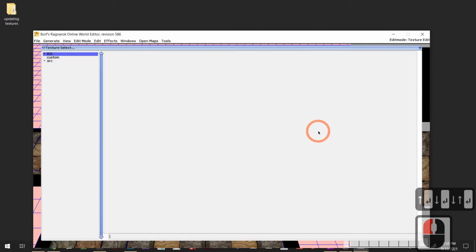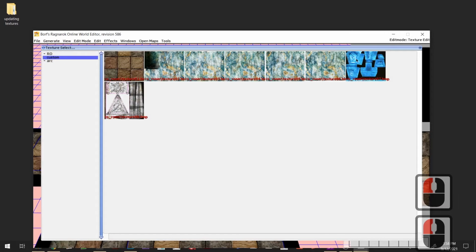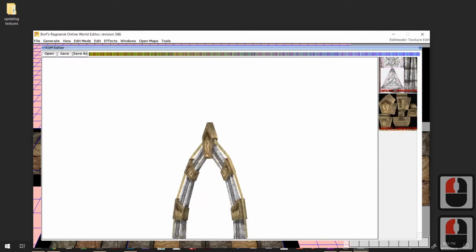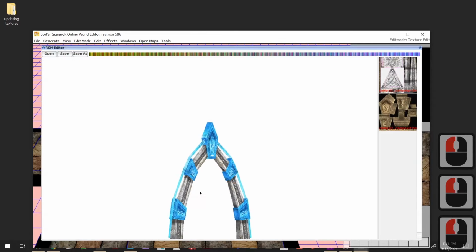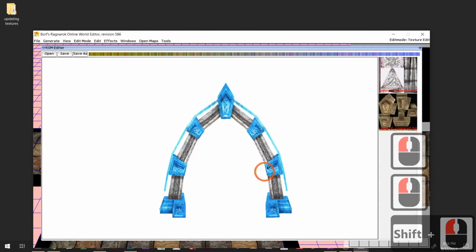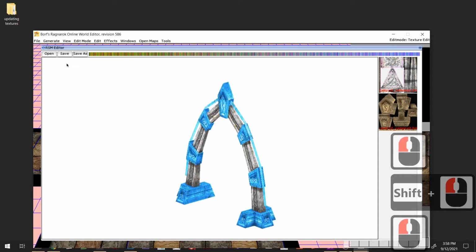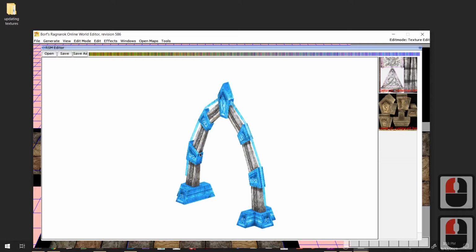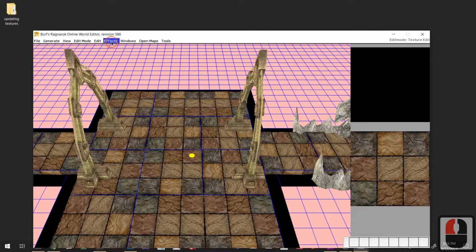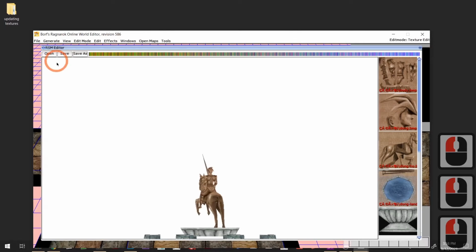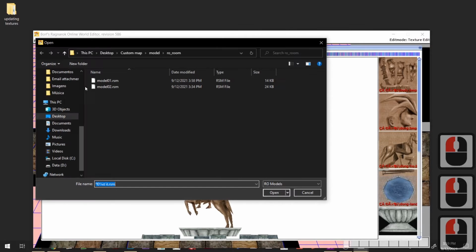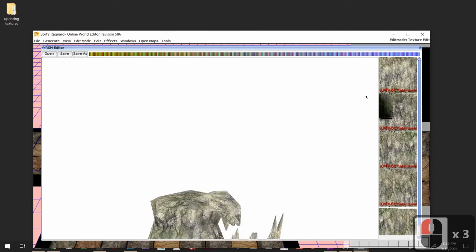And right here we can do it again. So we go to this, and then we go to this, and this is looking nice. So I just click save. Our model is linked with those textures, so it's not going to affect the model in game. What we want to do now is close and open RSM editor again. Otherwise, when you save it again, you might crash Browedit. You might crash it anyway, but let's do it.